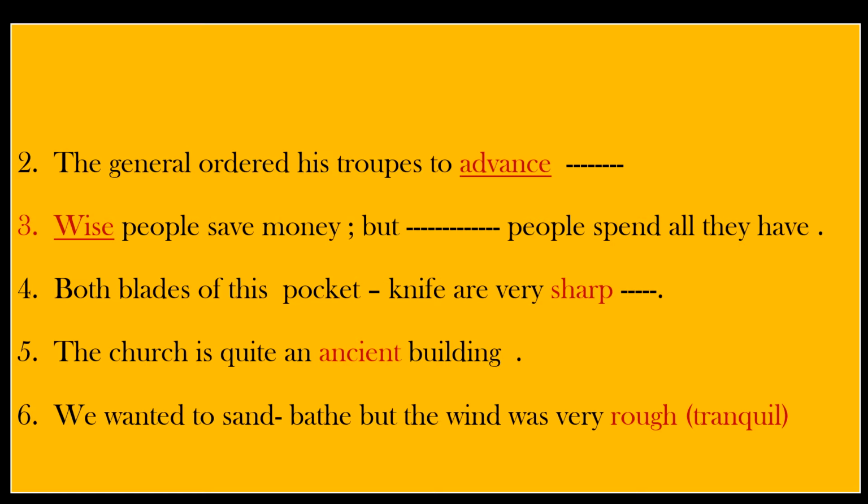Now this forward movement is what we are referring to as advancing. The opposite of advance, therefore, will be to retreat, which means to check that the army is not prepared enough to attack their enemy. And the enemy somehow is more powerful than the soldiers who are advancing. Now the general will order them to retreat, which means they will withdraw from that particular fight. So at that moment we say the soldiers have retreated.